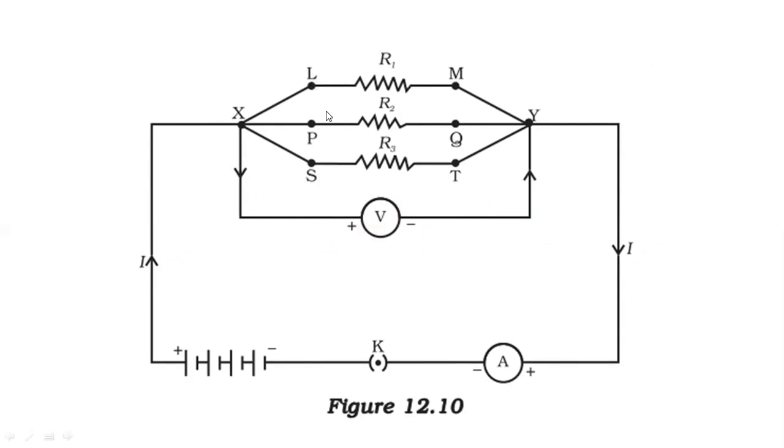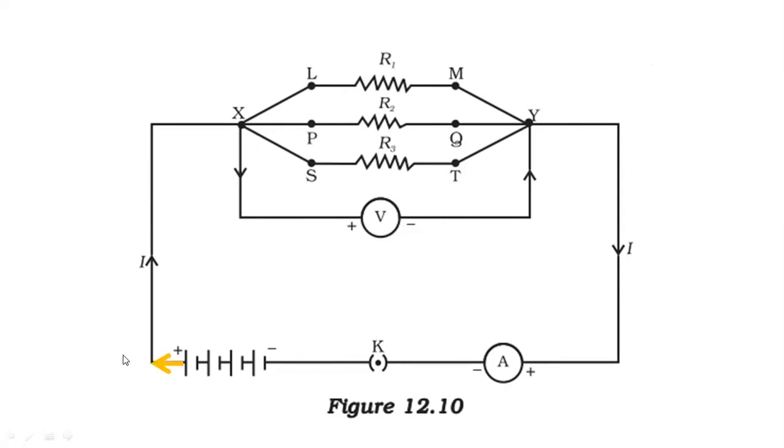This is our normal diagram which we have seen even in the last session. The cell combination along with R1, R2 and R3, and you can see there is an X point and a Y point. This is basically a parallel circuit because they are connected between two common points, X and Y. A voltmeter has been added for measuring the potential difference between X and Y. And a common ammeter is also given. The switch is always common, so that is also given.